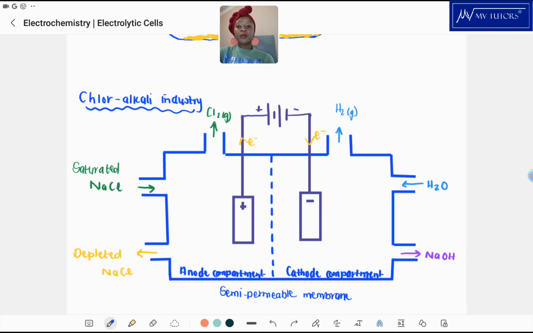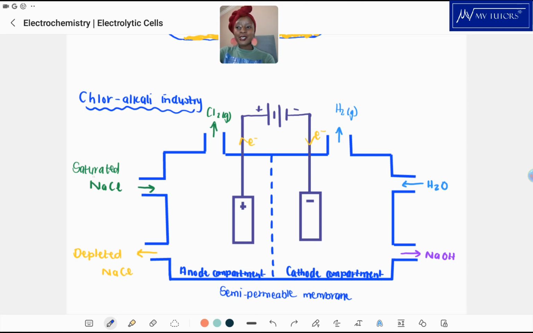So you have your mercury cell that you could use. There's also a diaphragm cell. And apparently in industry, the diaphragm is preferred. I don't know, maybe it's because it has been an older method that has been used, but this semi-permeable membrane is quite recent. So only, I won't say now as in like 2021, but until recently it has been adapted. And the other two methods are not used anymore.